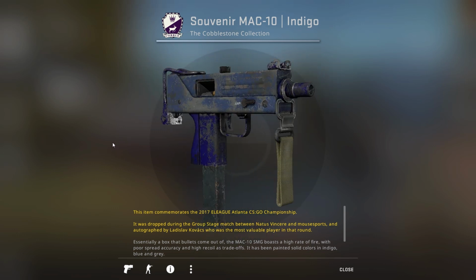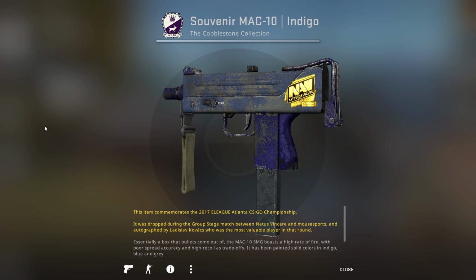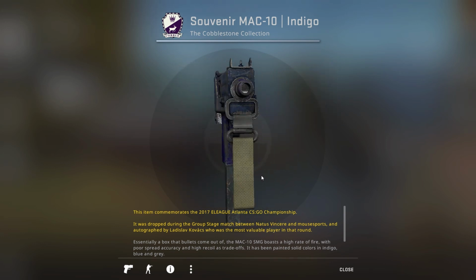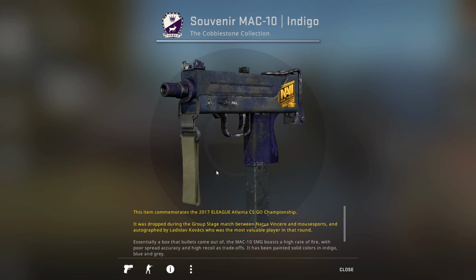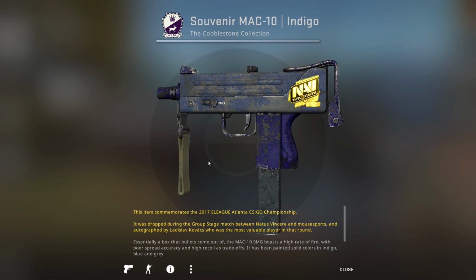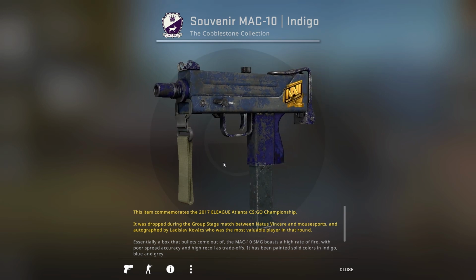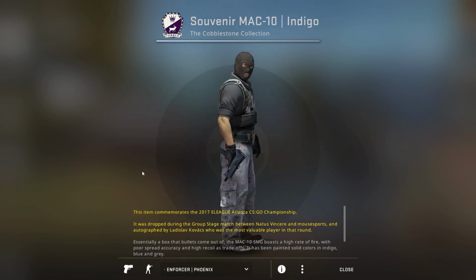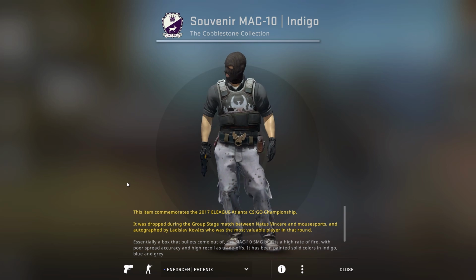Pretty beat up skin, as you can see, but you can still see some of the color. But I wouldn't go for a Battle-Scarred. I would go for a little better quality, because this is pretty beat up. This one has a wear rating of 0.686. It's a gun that can only be used by the terrorist team.